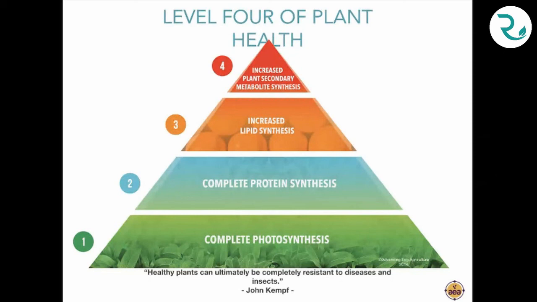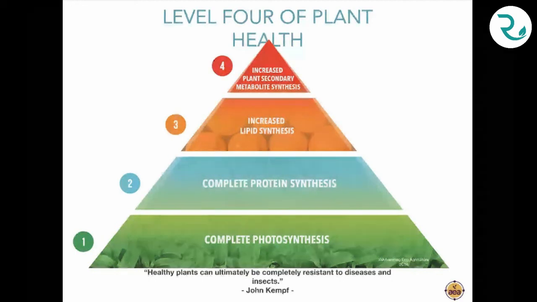This is where plant resistance changes from being passive. In the lower levels of the pyramid, level 1 and level 2, we have passive resistance because we're simply removing the food source. At level 4, we have active resistance, where we have the active triggering of plant immune pathways, the SAR and the ISR pathway with biology. And this is where diseases and insects do not have any opportunity to cause an infection.